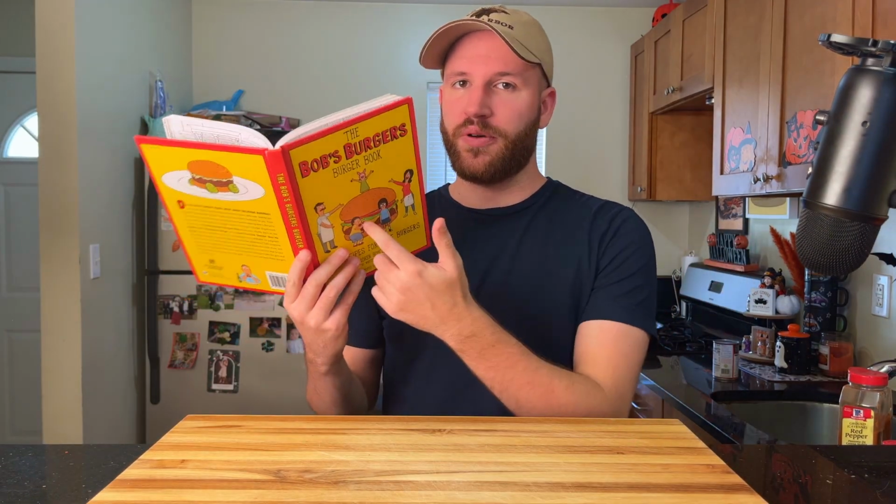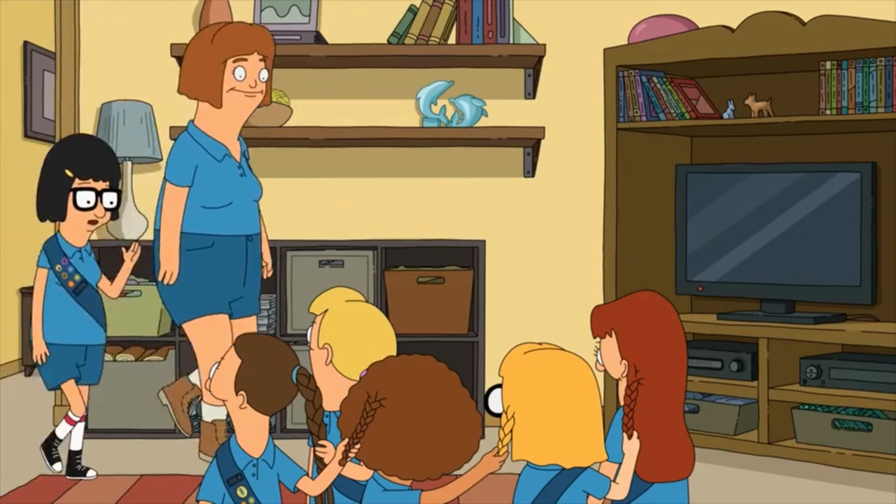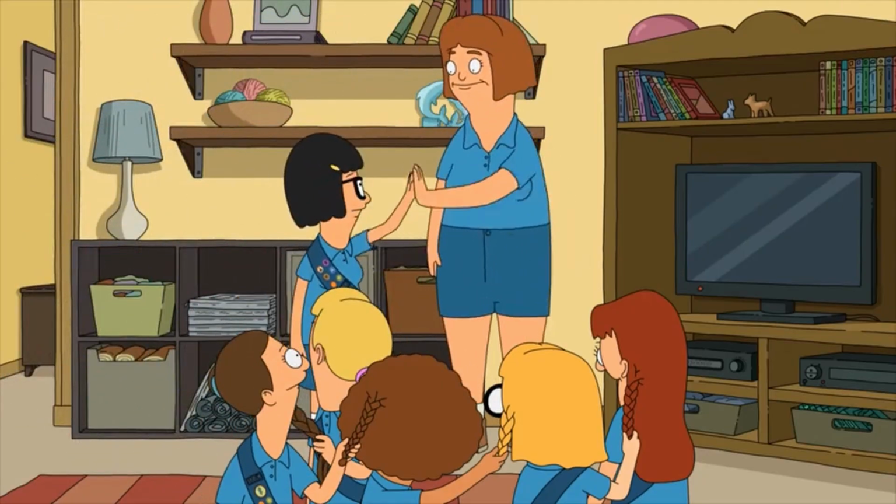Continuing on with the burger book, today we're making the Buns Have More Fun-Gus burger from season 5, episode 7 of Bob's Burgers, titled Tina Taylor Soldier Spy. Hey guys, it's your cool young hip friend Tina. Can you dig it? I don't necessarily want to freak everyone out, but it's going to be a burger that utilizes mushrooms and peanut butter.